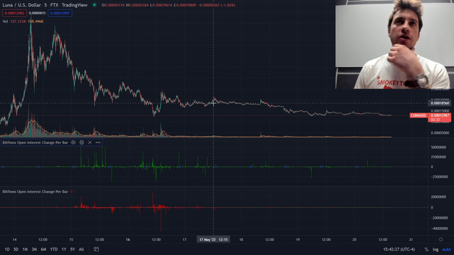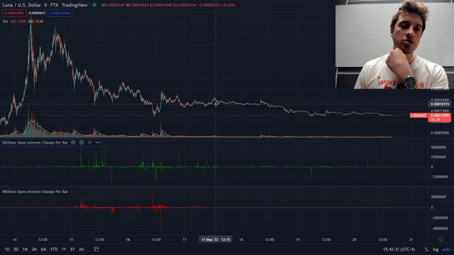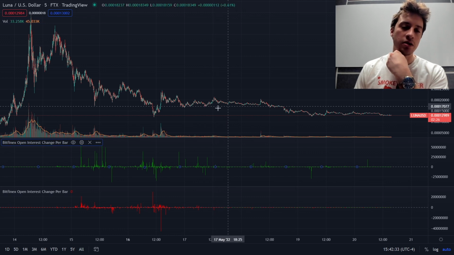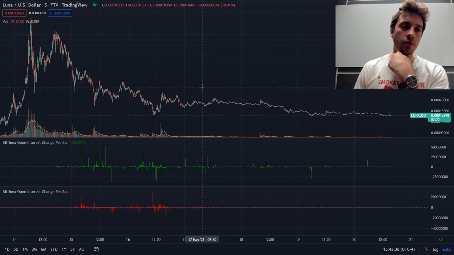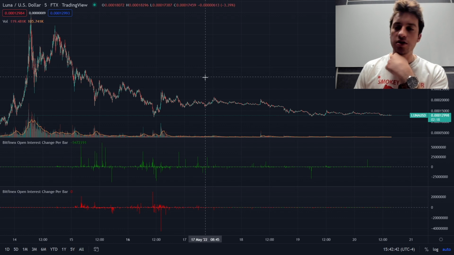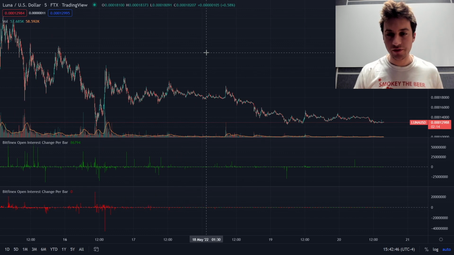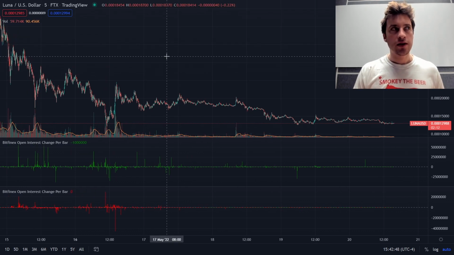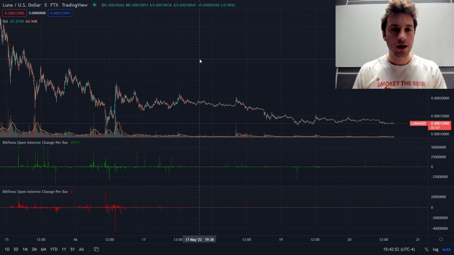But really the only position data that you are going to get from a cryptocurrency exchange on TradingView is from Bitfinex margin data. So this is those who either borrowed Luna to short or borrowed USD to go leverage long. And essentially what I found with this, and the reason I wanted to make a video on it for quick little alpha, is people have probably been making the worst trades known to man.